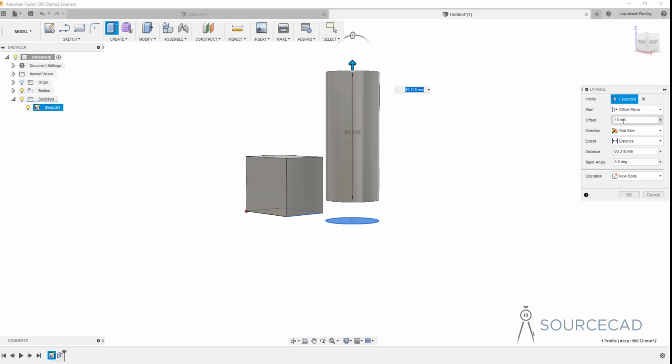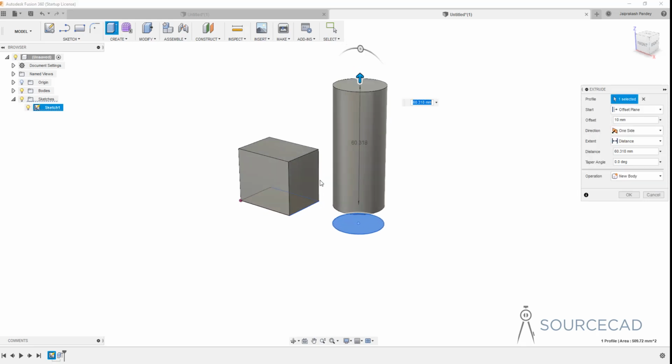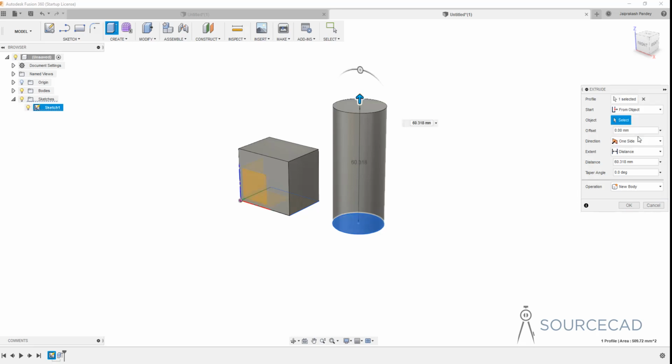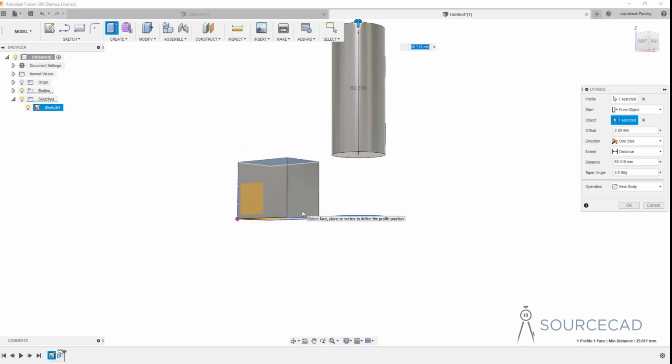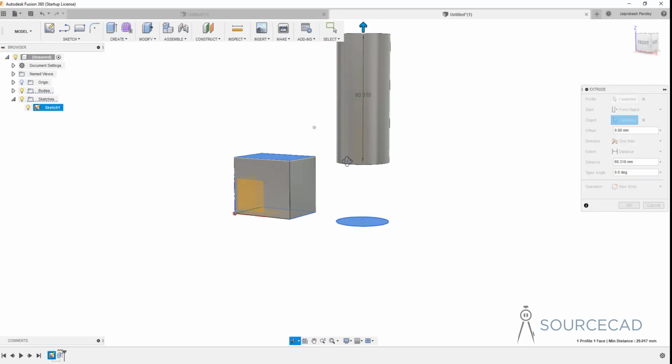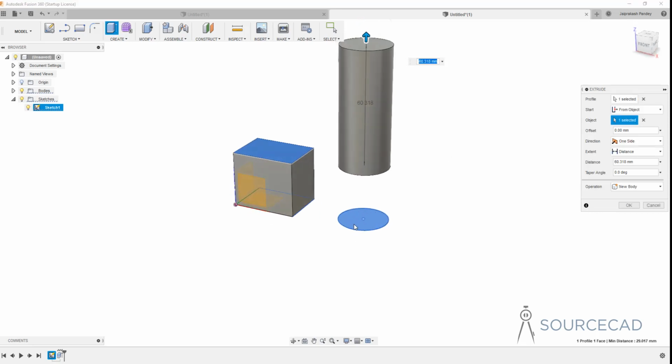Now what if we want our drawing to start from, let's say, the top plane? Well, in that case, you can select the last option, from object. And now you'll have an option of selecting the object. So select an object. I'm going to select this one, and look at this. Now whatever the height is, Fusion will determine it, and it will ensure that now your object will start from that height. We still have the profile here, the sketch is here, but the extruded geometry will start from here.